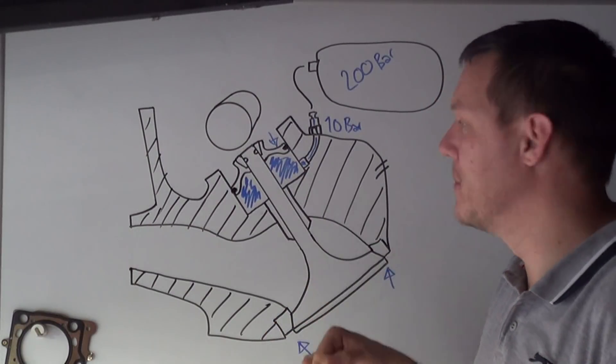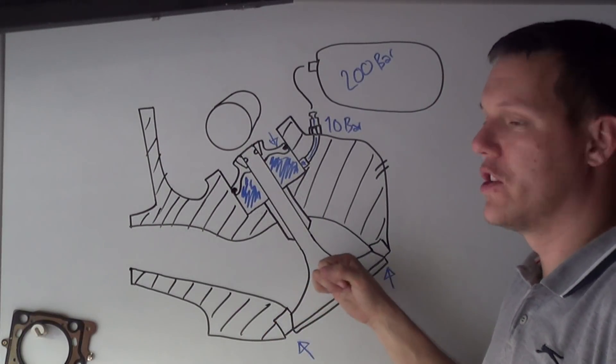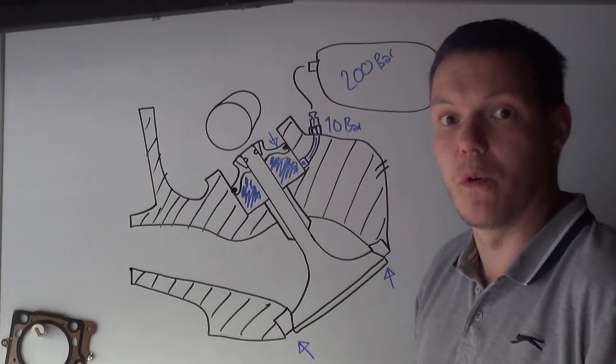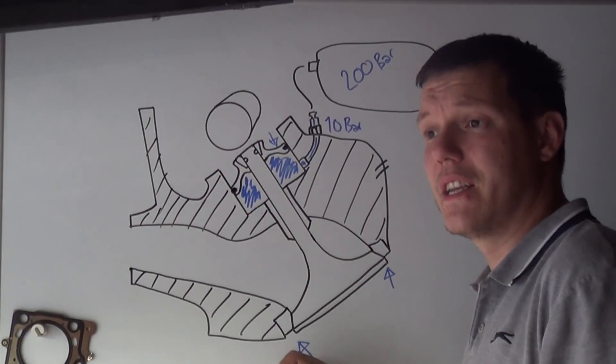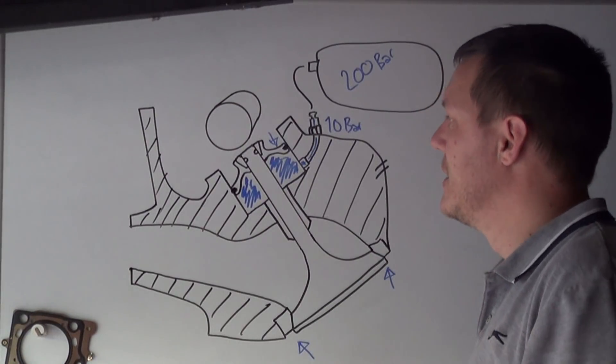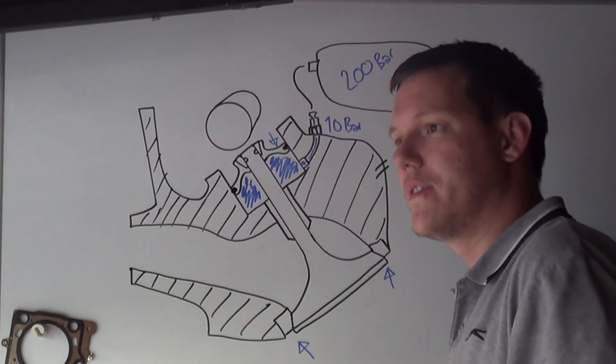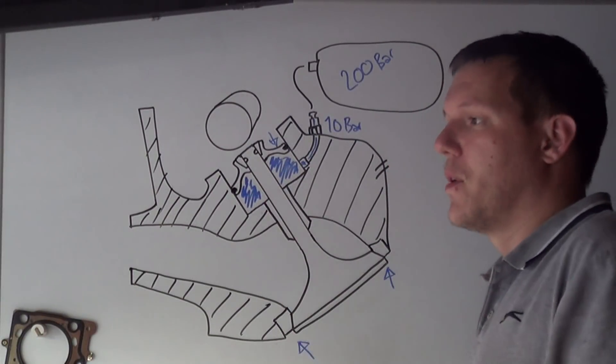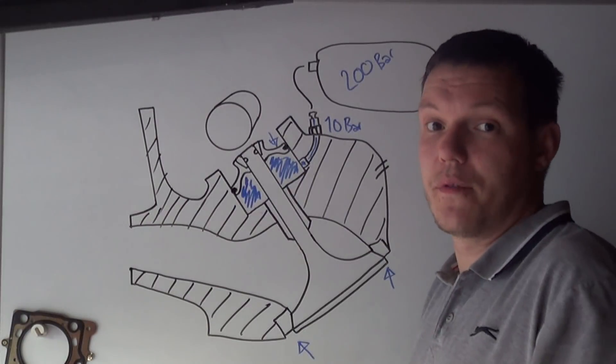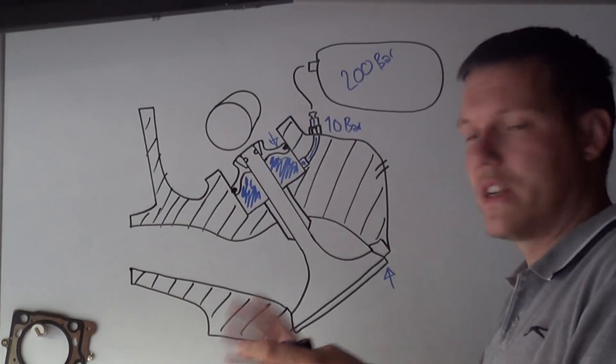The reason why they generally don't run the bike to 20,000 is because everything else is getting a bit to its limit then. The mass of the valve being one of them, its inertia, its resilience to want to move, the impact between the valve, the seat and the valve itself, stuff like that. So they kind of turn it down to about 15,000, 16,000. There's also fuel considerations to take into account. The more revs you do per minute the more you're going to burn through your fuel. But for qualifying you can just do another lap.